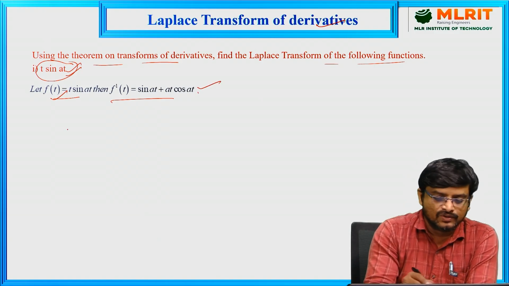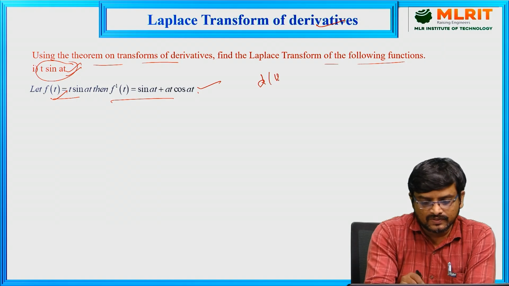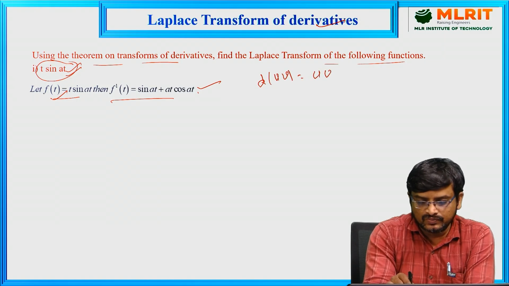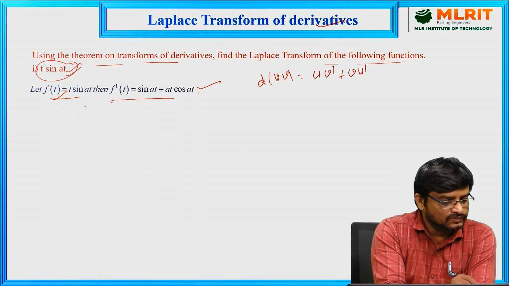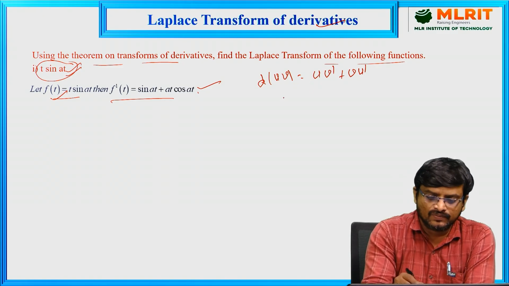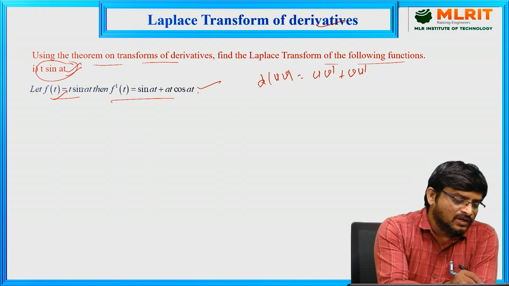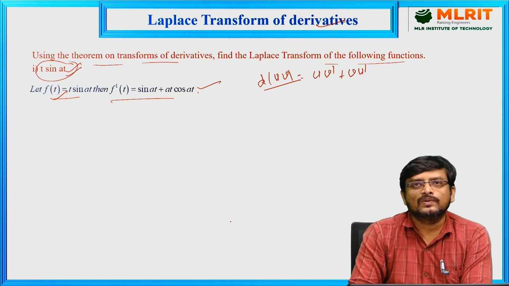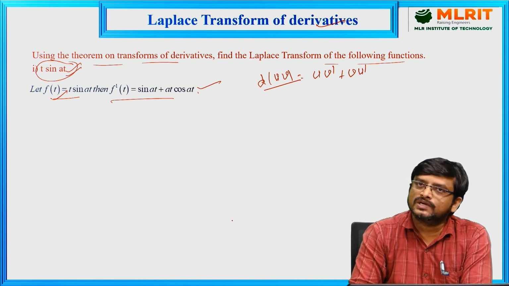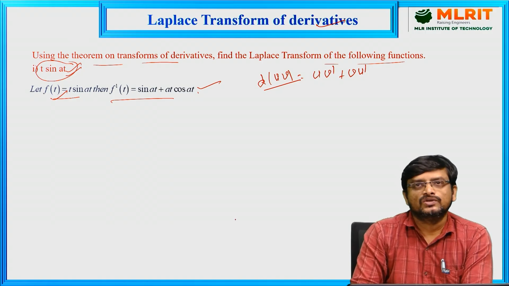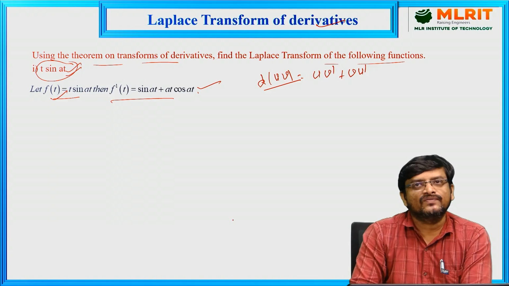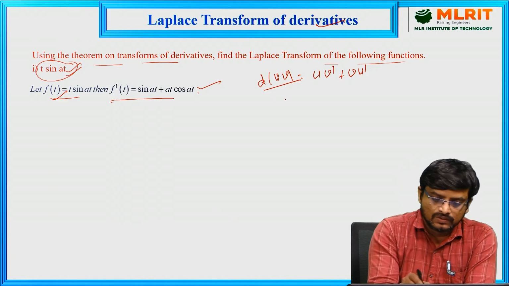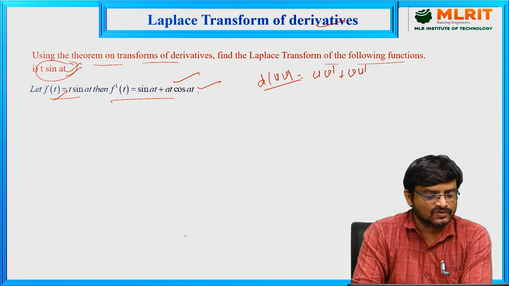Derivative, apply the uv formula here. The derivative of uv is u into v dash plus v into u dash. We can consider u as t, or we can consider v as t here. We don't have any condition for applying the derivative of uv about which one we have to consider as u and which one as v. As you like, you can consider any function as u and any function as v. So now use this formula, and you will get this f dash of t.